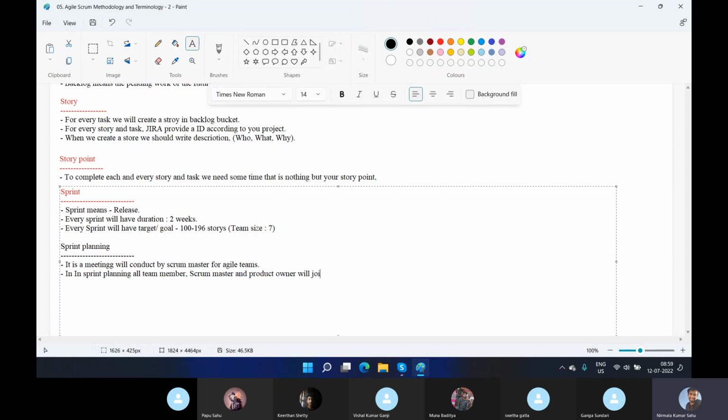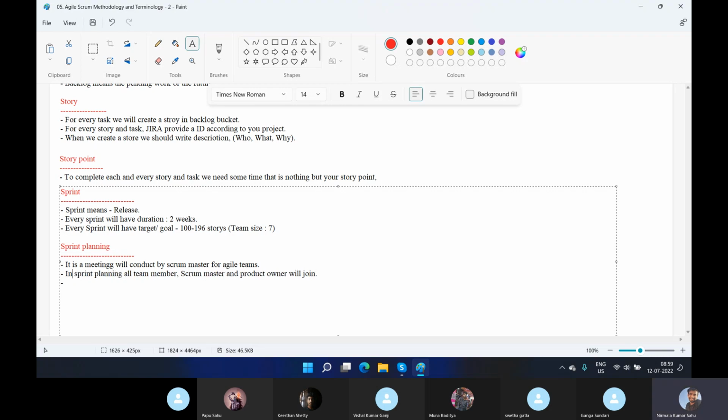But the Scrum Master, your team, your tech lead, everyone should be in the sprint planning. Product owner is optional, but the other persons are mandatory. Otherwise, who is going to plan? The team can't make the planning; they are just for the execution.